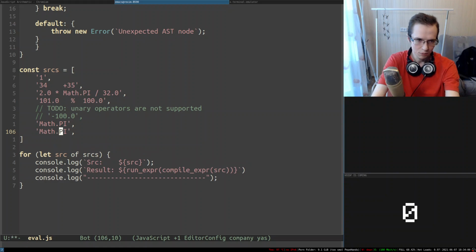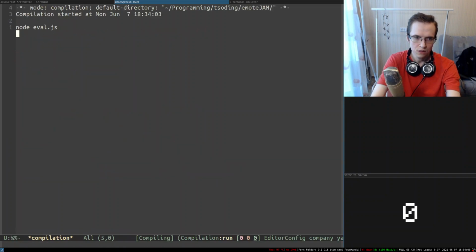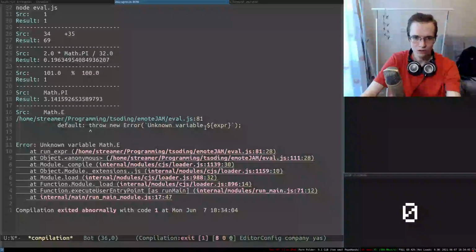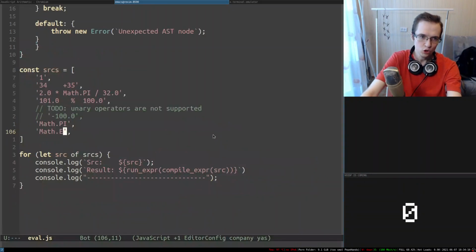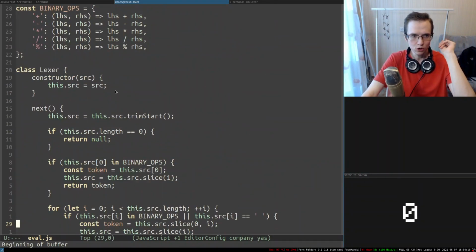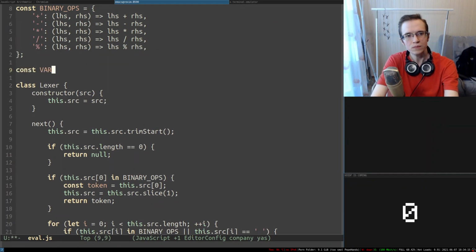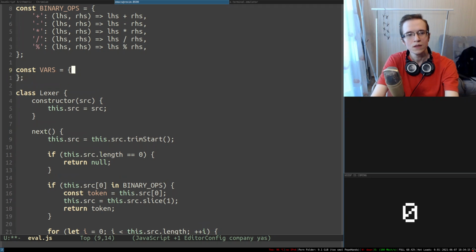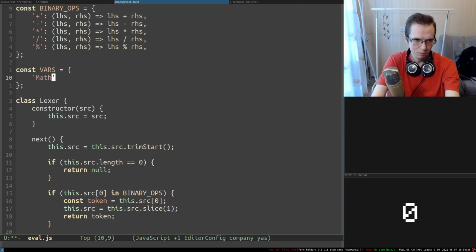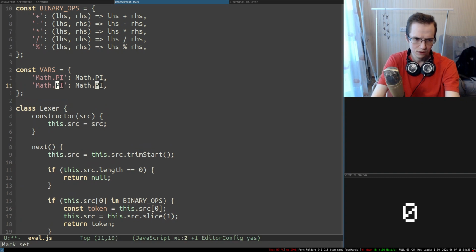Here's your math pi, but you can't have math E. So as you can see, a known variable, another variable math E. So maybe we can create a global registry of vars. So const vars, and in here we're gonna have something like math.pi, and this one is gonna be e, and there we go.